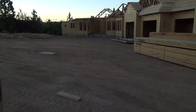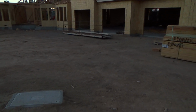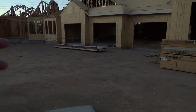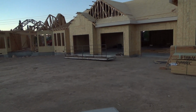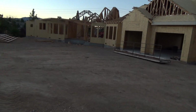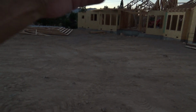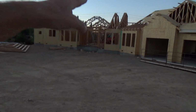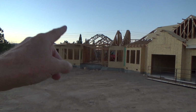Remember we were talking before, was this going to be a 1-story or 2-story? Remember? And when I talked to the electrician, he was pretty sure it was going to be a 1-story. He looked at the plans, and he said he's pretty sure this is between 4,500 square feet and 5,000 square feet, not including the garage. Okay, so from there, over, and it doesn't really look that big, does it? But it is, because it's so deep. And that's why they had to build and figure out and design the trusses the way they designed it.